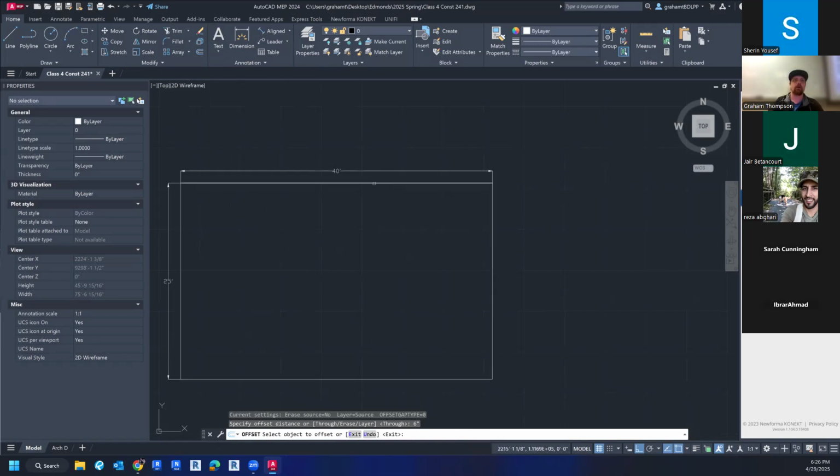Okay. And since we drew this with a line, right, not a polyline or an actual rectangle, each one of these walls is its own entity. So I'm going to go ahead and click this and then I'm going to move my mouse to the inside, and you'll see that it offset to the inside.